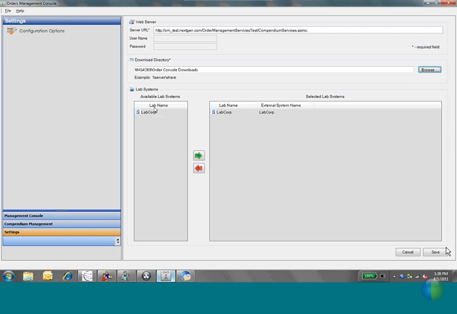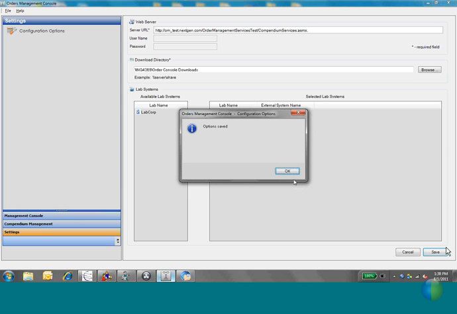And then you're going to see available lab systems. LabCorp is the only one. So you move it over from the left to the right, and then you're going to map it to your system within NextGen. So it says LabCorp on the left. You choose LabCorp from the drop-down. At some point, I believe Quest will be part of this, but it isn't right now. And then after that, it depends on other vendors and if they get us their compendium list. Now, once you have your settings, you save it.